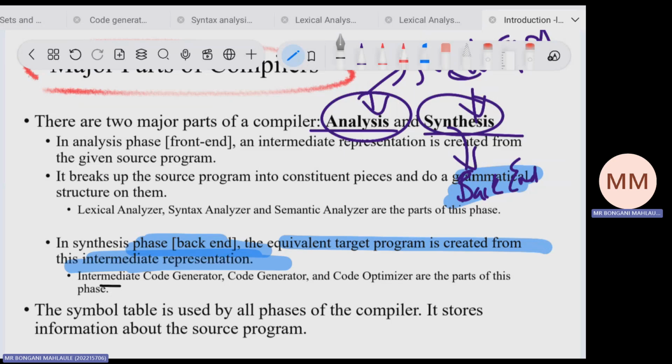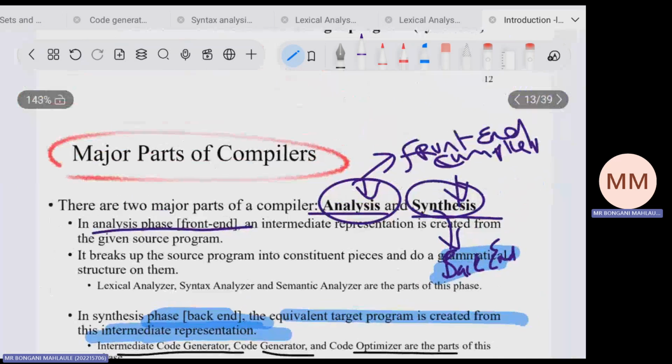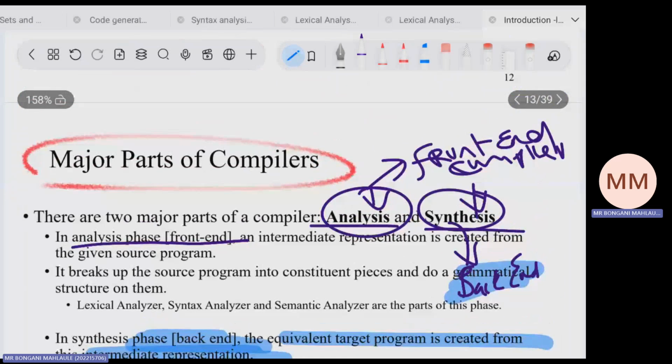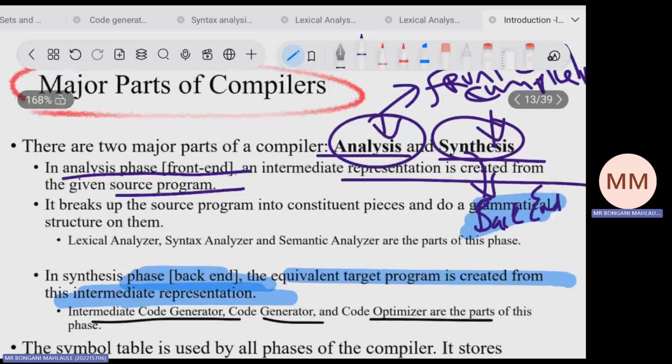So these are the steps: intermediate code generator, code optimizer. And the analysis part is where the intermediate representation is created from the given source program. It breaks the source program into parts.